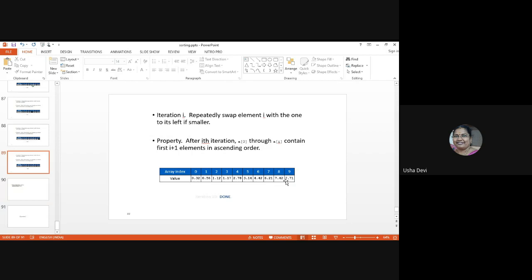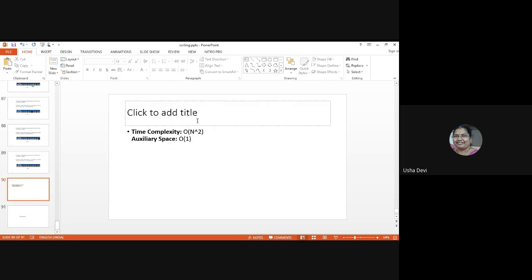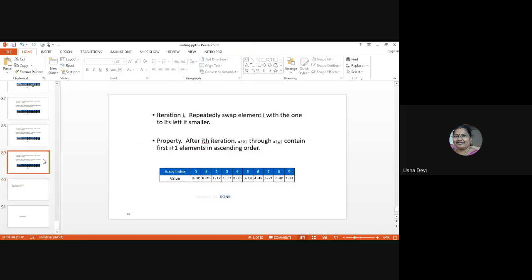Sometimes only the swapping, the movement or insertion, will be reduced if it is already in order. Based on that, we still have the complexity as n squared. The actual number of comparisons is n minus 1 into n minus 1, but according to the complexity calculation, it is order of n squared. Only one comparison is done at a time, so only one space is enough. The auxiliary space used here is one alone.